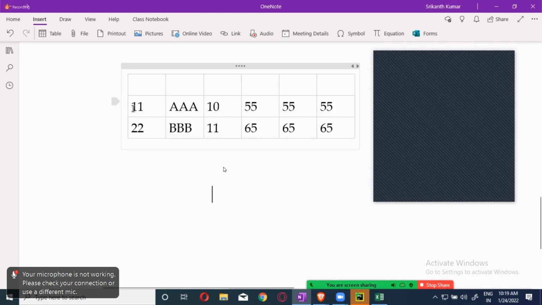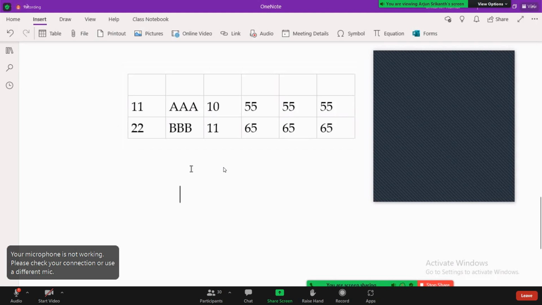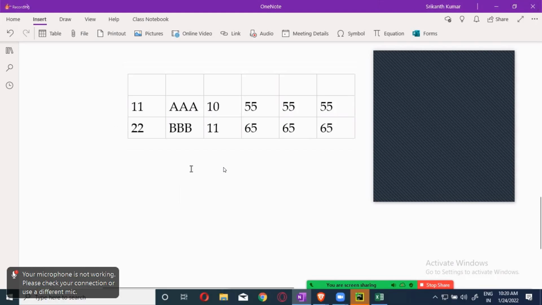So how do you know this, guys? What is this? A B B B. It can be a location also, right? It could be a location, right? Now how do you know this? Where do you define it? Where is it defined?